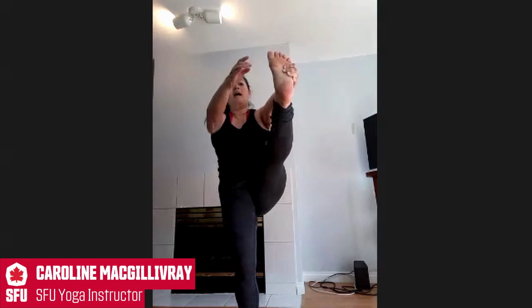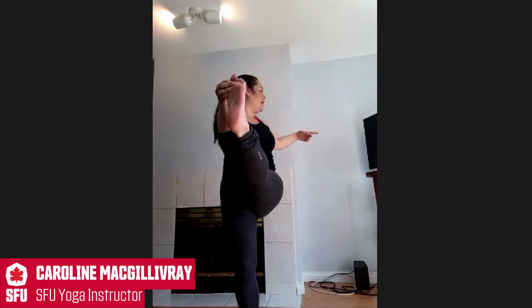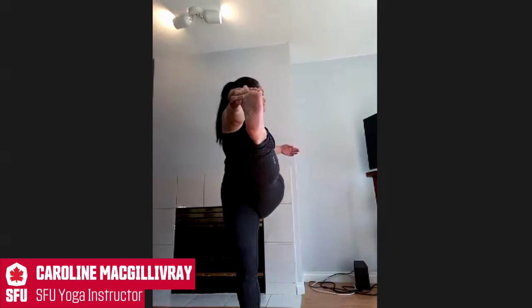And slowly bringing it back to center, switching which arm and just twisting away from your leg as we come into that twist. It's always okay to use a wall if you need to. One more big breath on your exhale, coming back to center. Feeling if you've got your left foot up, try and press that left hip back. One more big breath whenever you're ready, slowly bringing it down for 8, 7, 6, 5, 4, 3, 2, and back and breathe.